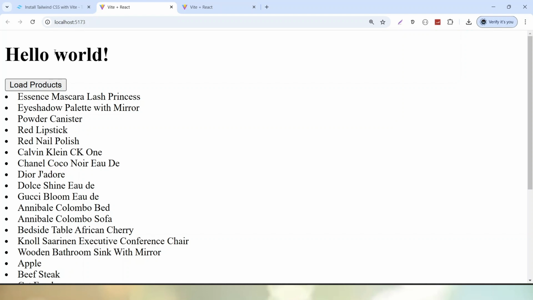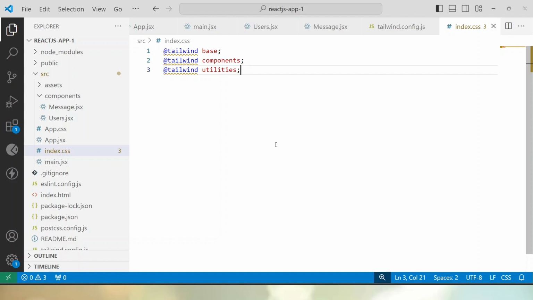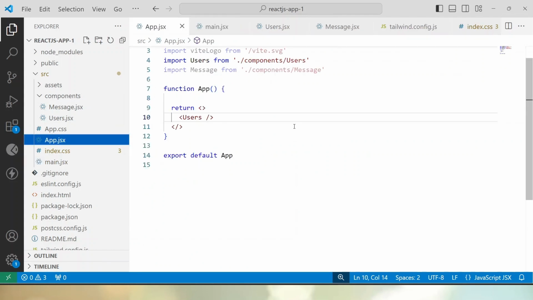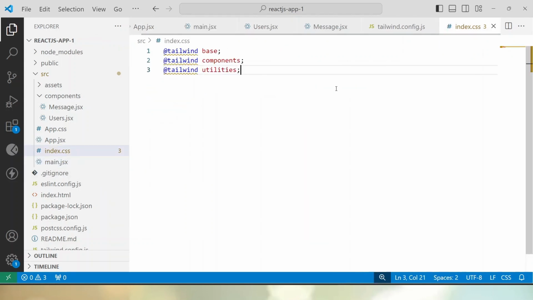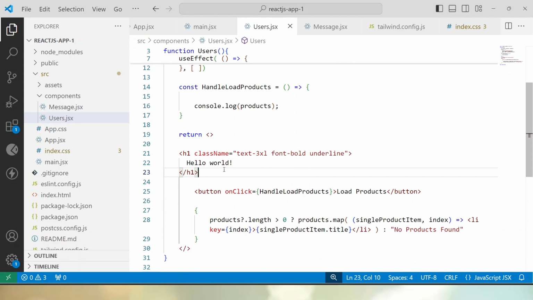But currently there is no CSS on this h1 tag, because all the code we added is in index.css, and there is no link to this file in the Users component, in main.jsx, or in app.jsx. So I will go inside the main.jsx file and import this index.css, so that we can use the Tailwind CSS classes we have used inside this h1 tag.